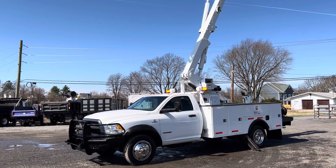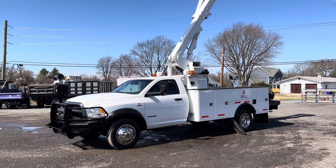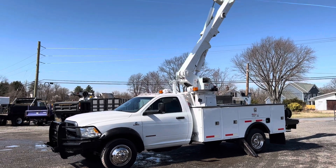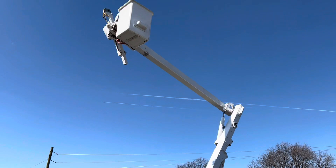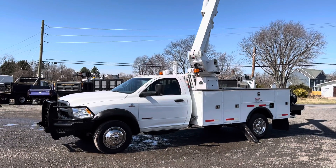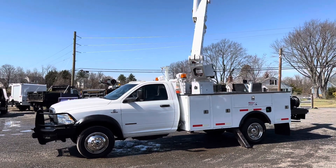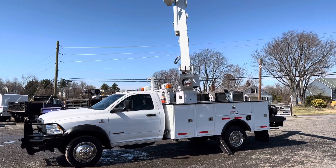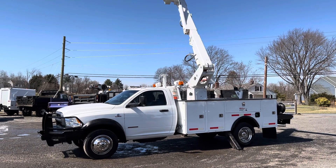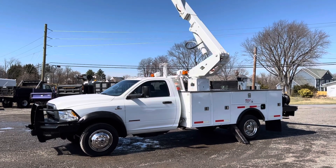This truck is impossible to find right now. It's a really nice truck. It has had some paint work in the past, and the bucket will not pass a dielectric test due to the draining holes that were added — not a huge deal if you're not doing any type of major electrical work. But nonetheless, a great truck. You can hop in and go to work. Everything is on and functions as it should. We've had great luck with this truck and we're happy to present it. You can check this truck out for sale on eBay. Feel free to give me a call or shoot me a message — I'd be happy to help.